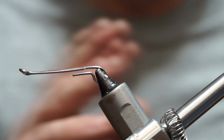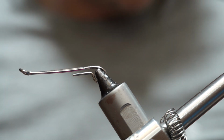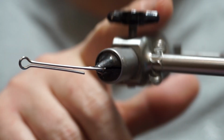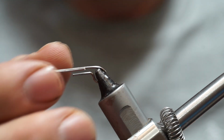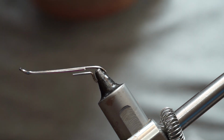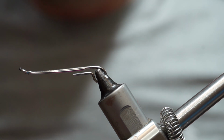Hi guys, so we're going to show you how to attach a hook to an intruder shank. This is a shank that I made myself, with a video on making that, but use whatever shanks you have yourself. There are a variety of commercially available ones.